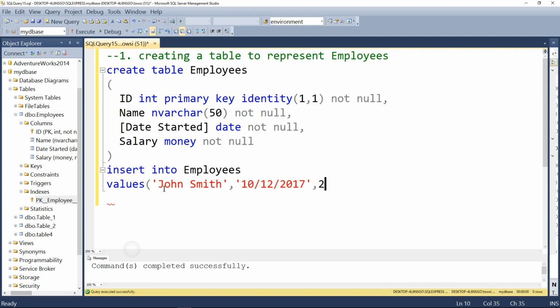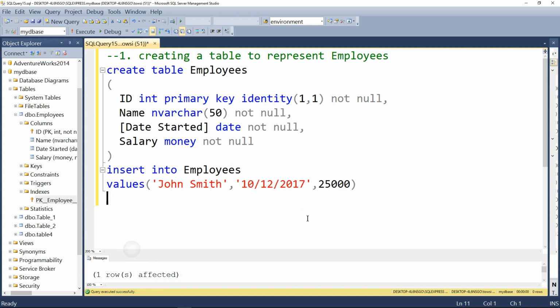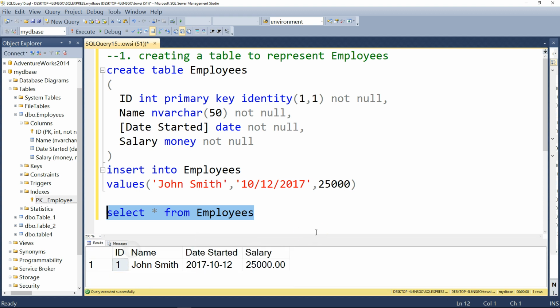Here you have some flexibility. Let's see, if I type it this way, whether it will work. I have 25,000 without anything around the 25,000. All right, let's give it a go. So hit execute, and it says one row affected. And of course, to view it, what do we do? Well, we select, say, star from employees. Okay, run that. And there you go. So the record has been added, and ID has been added automatically.